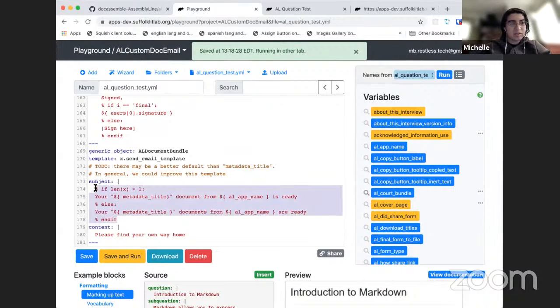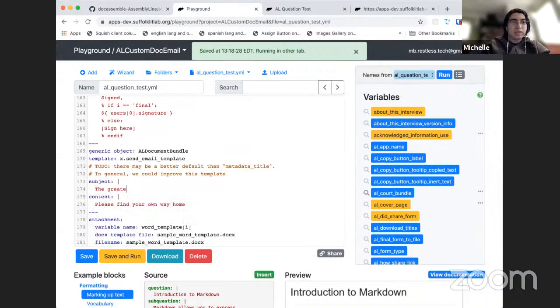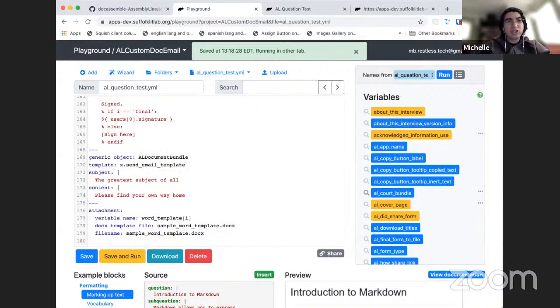Subject, the greatest subject of all. And this is going to be enough to override what is in the AL document, because this comes after the AL document and everything that it has done.